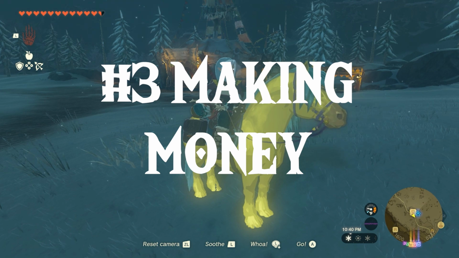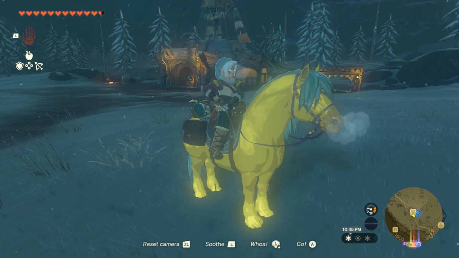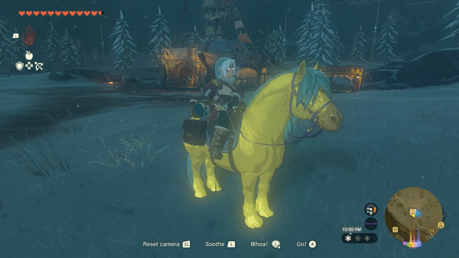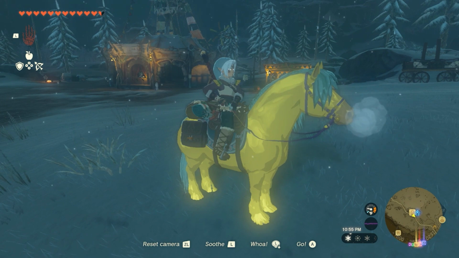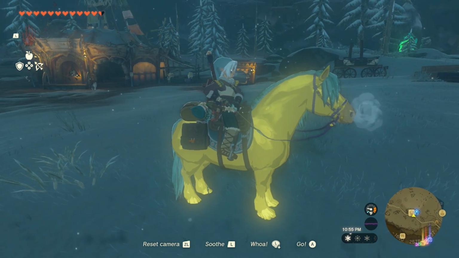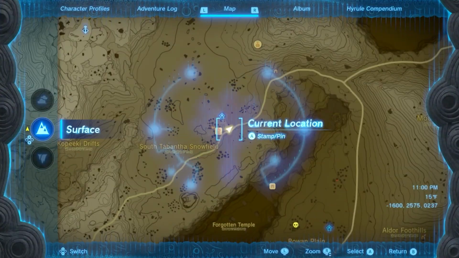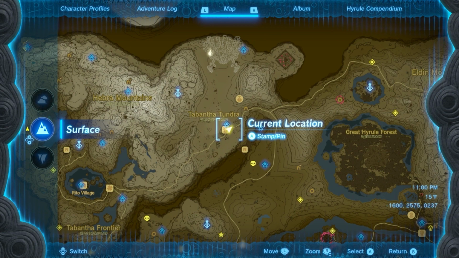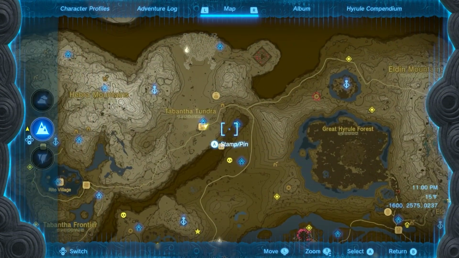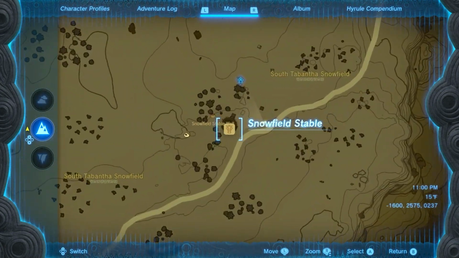So here's a quick money-making trick that is taken from Breath of the Wild. It's a little bit different, just a couple of little things to keep in mind in terms of the differences between Tears of the Kingdom and Breath of the Wild. This area is a little further than the beginning area, so it might take you a bit to get here, but you're going to be going to the same Tabantha Tundra. It's in the northwest of the map, and you're going to want to get near the Snowfield Stable.